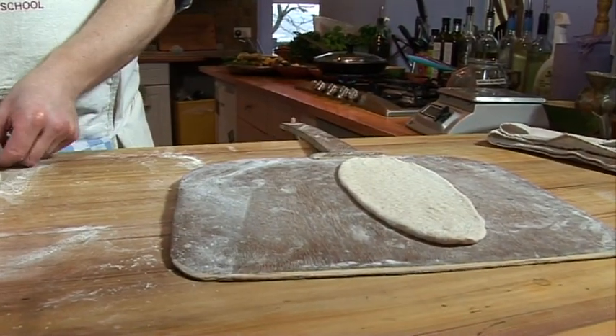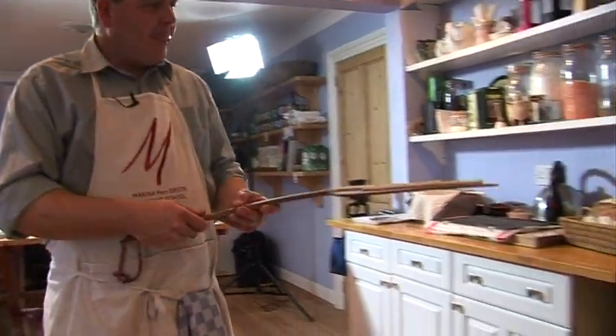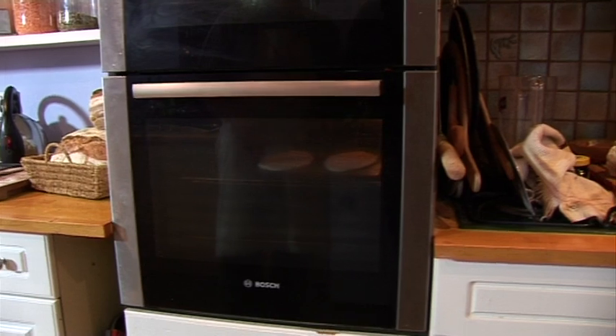So our pitas have now had four or five minutes on the table, just resting and relaxing so they don't shrink back in the oven. I can pick them up quite happily and put them onto my wooden peel, ready to slide them onto the stone that I have nicely heated up in the oven. The oven wants to be nice and hot so that the breads puff open as quickly as possible. The stones are in the oven and the pitas just slide straight off onto those. These are only going to take three or four minutes — we just want them to puff open. We don't want a crust to start forming or the breads to start going crisp. So as soon as they're ready, out they'll come, and we'll wrap them up in a nice clean cloth to keep them nice and soft.